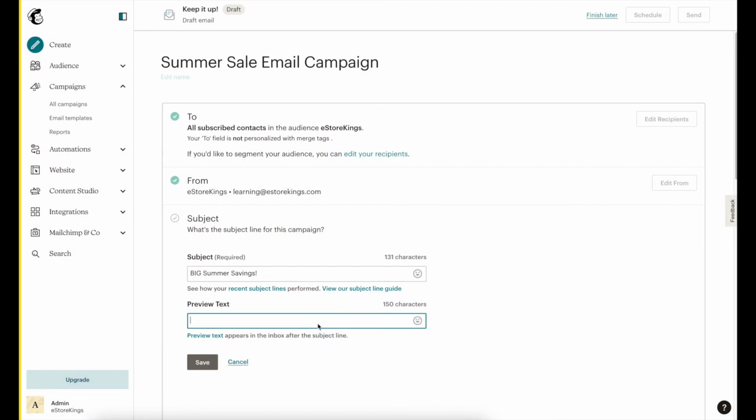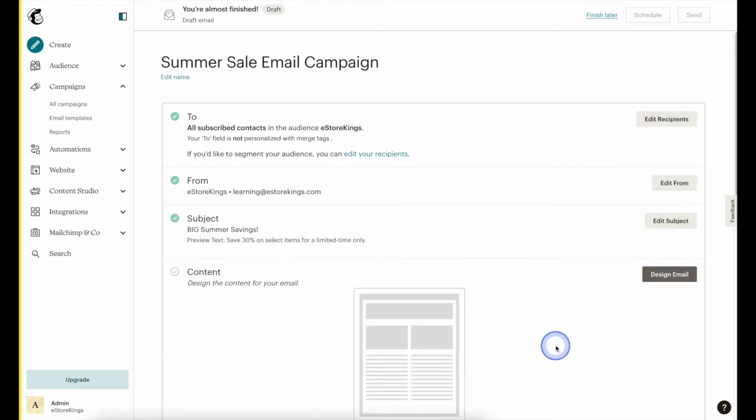So this is basically text that can provide a little more information about your email. So once you're happy with both your subject and your preview text, hit the Save button.